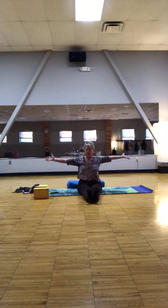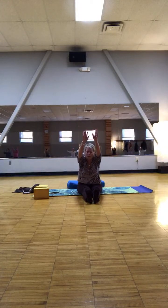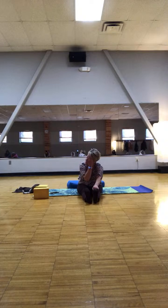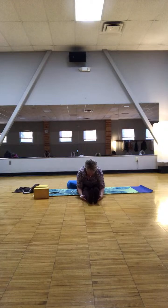Squeeze every muscle in your body as you reach arms up, a little bit of a back bend and all the way forward. Fingers beyond your toes. Inhale, lengthen, exhale, forward fold. Pause here. See if you can deepen the stretch, lengthen the backs of your legs.